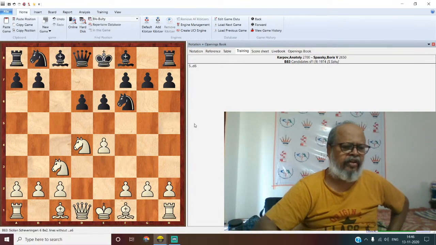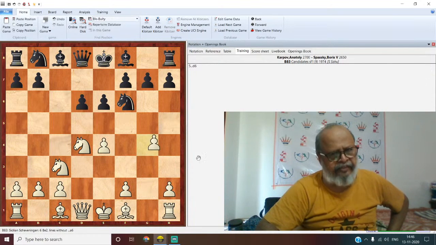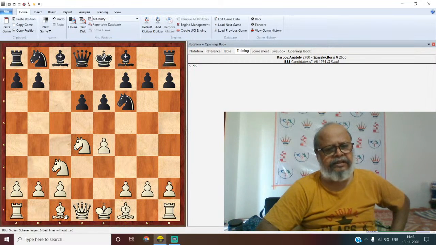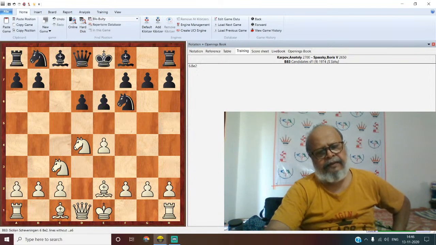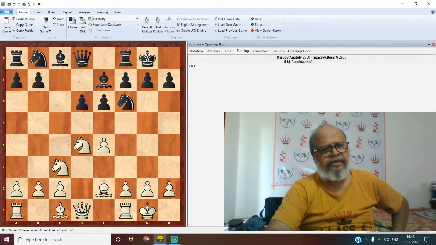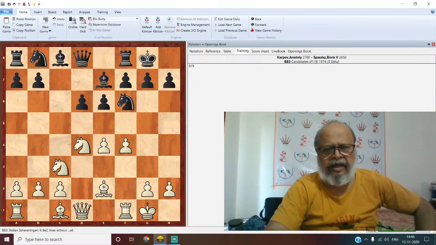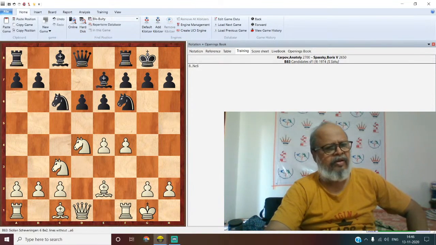There are many ways. White can play Sozin attack, white can play this Rauzer attack, white can play Keres attack, white can play also Tal attack. Tal attack means just b3, f4, queen f3. This is b3 followed by f4, queen f3. White plays a simple line. So castle. So this is a regular line in the Scheveningen system, normal.